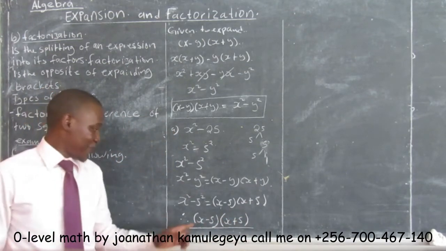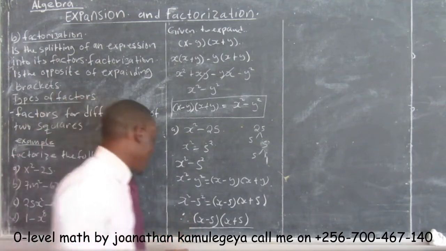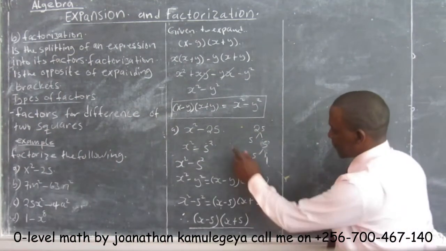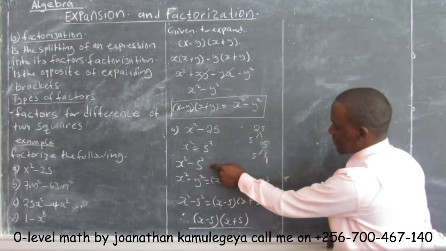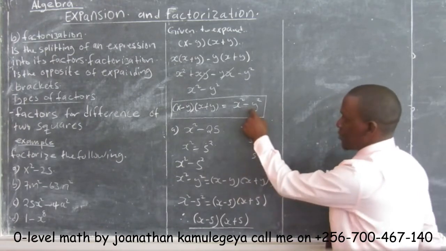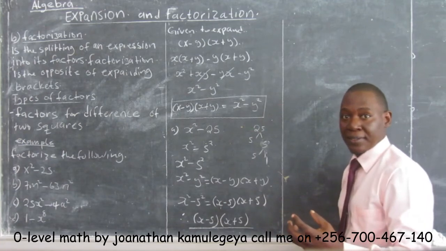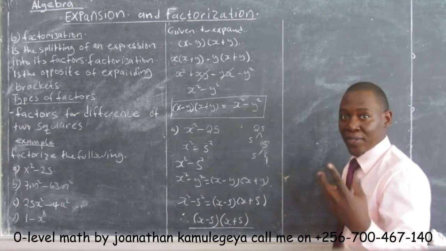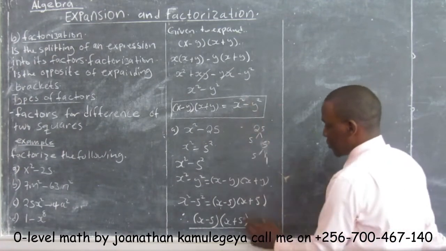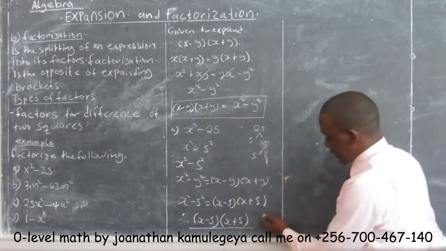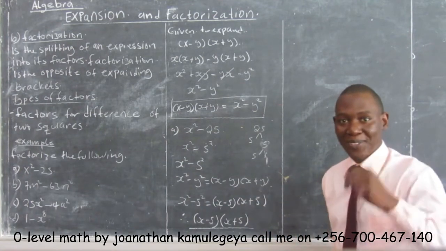Let me hope we are together. I've done what we call factorization. What I've done is changed my expression to be in this form, and by this form, I have compared with my general expression. This is the general expression we use when factorizing. When you're doing factors of difference of two squares, we use that one. If I compare, I substitute back and I get my answer. Let me hope we are together.